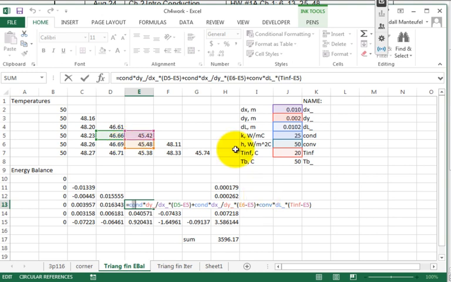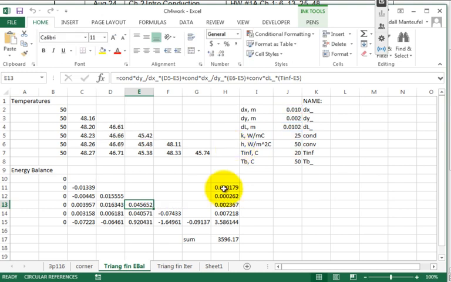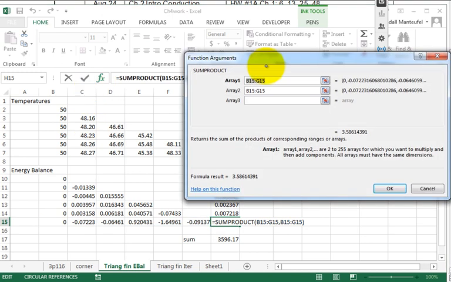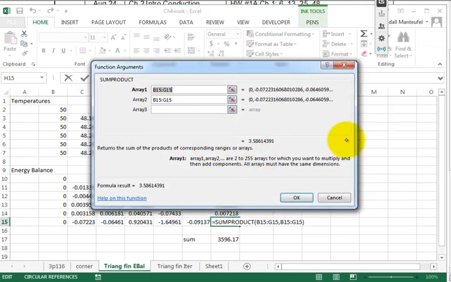So it's like a whole bunch of equations. I want to drive it to 0. And so what I did was use the sum product. It's a built-in function. It's kind of overkill for this first row, but maybe not for that row. It takes every one of these values, multiplies it by itself, and sums it up. Sum product. It's like a dot product. You can always look up what this function is doing if you just come up here and hit that, and then they have a little more explanation if you're new to Excel.